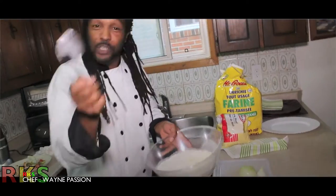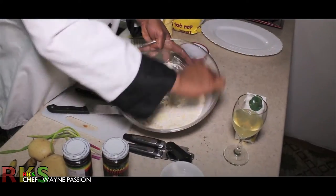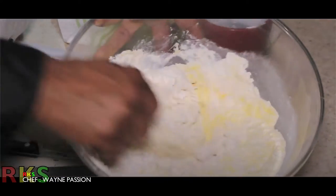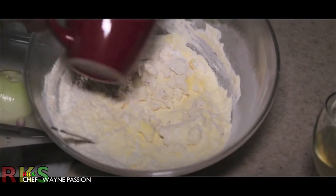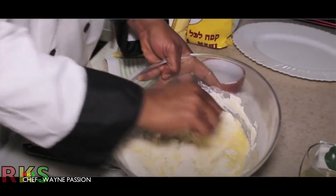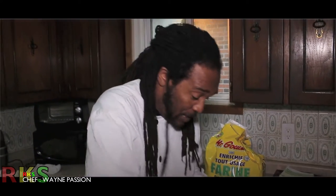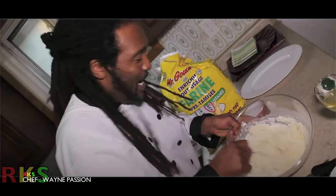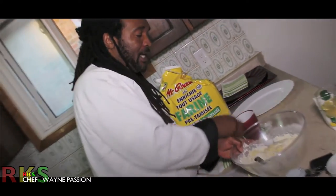Right, but here we say I put some water in. So here I started out with about probably a quarter cup of water. I mix it around. You will see definitely that you need some more water, so you just throw some more water in the bowl. And nobody be afraid. If it goes wrong, you just probably do it over again, or just make it right. So look, I put some more water in.